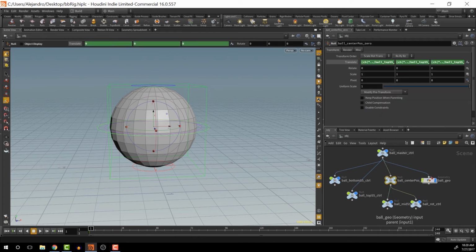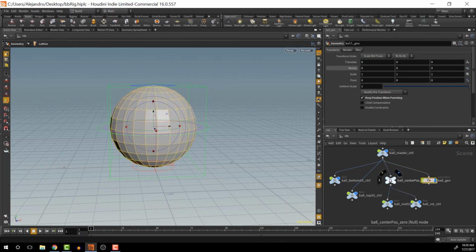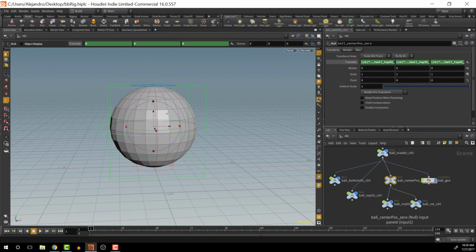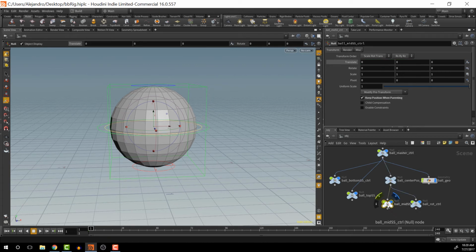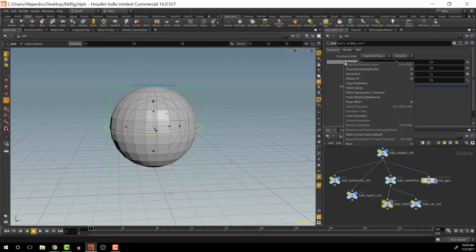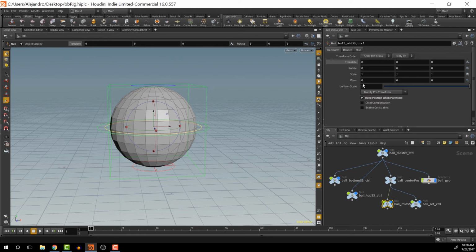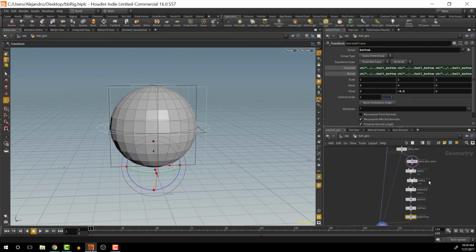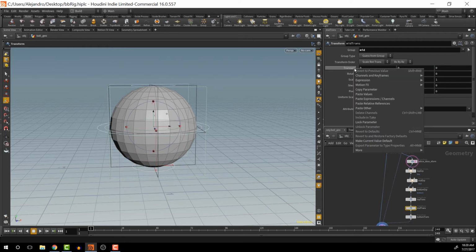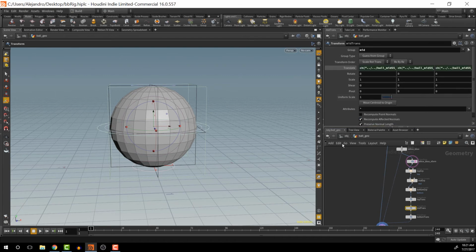Here, let's just try connecting this, and if it doesn't work, we'll try something else. So I'm going to take the mid control here, copy the translate parameter, and then go to the mid, and let's paste relative reference, there we go.